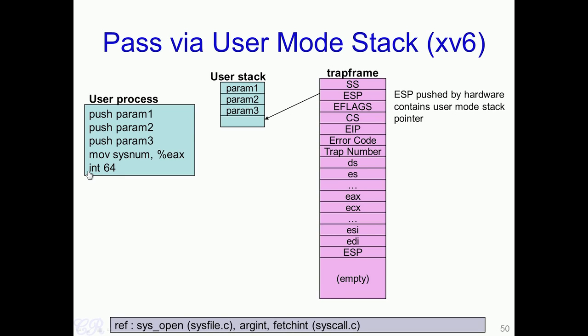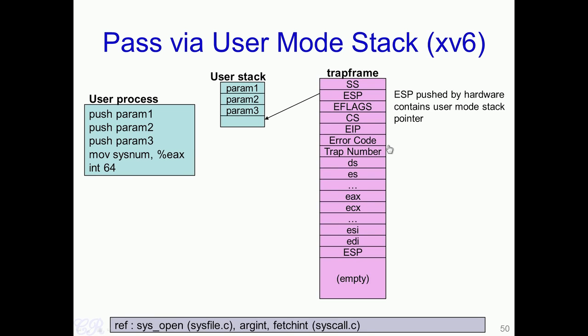Now, when the INT instruction is executed, as we know, it triggers an interrupt causing the switch from user space into kernel space. Also, as a result of this interrupt, there is a switch in the stack from the user space stack to the kernel space stack. And as we have seen in the previous video, this kernel stack is used to create what is known as the trap frame. This trap frame is shown over here.